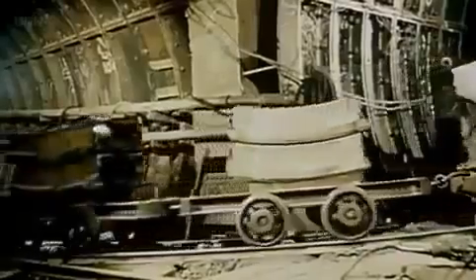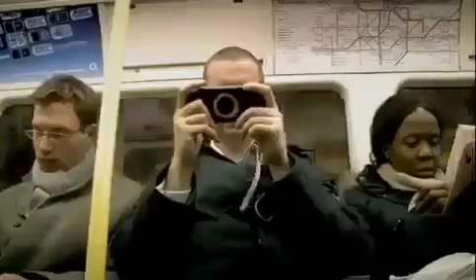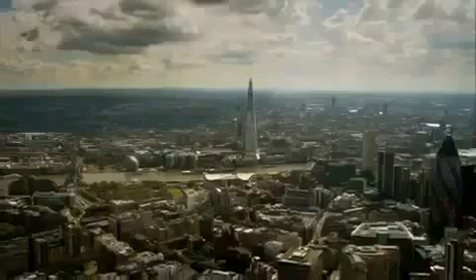But this isn't just engineering for engineering's sake. Phyllis is on a much bigger mission. When people tunnelled under London in the past, they did it for a reason — to enable the city to keep growing. London must have people moving about it freely, a movement which is as vital to its life as the circulation of the blood is vital to the human body. Today, the city's growing faster than ever. The population is expected to rise by nearly 2 million in the next 20 years. That is the real driving force behind Crossrail. So while London works and sleeps and parties, the new stations are taking shape, and Phyllis and Ada are on a mission to ensure the capital can continue to grow.